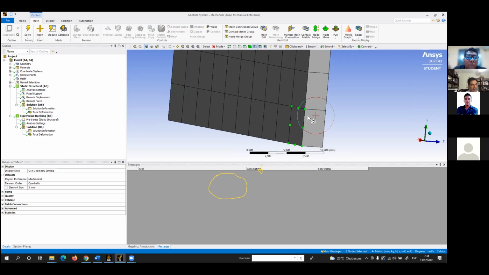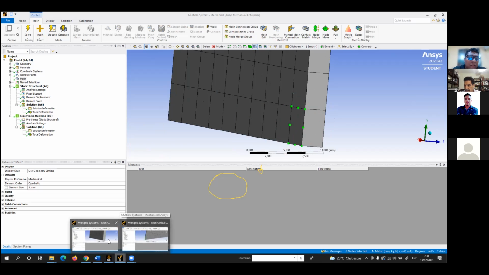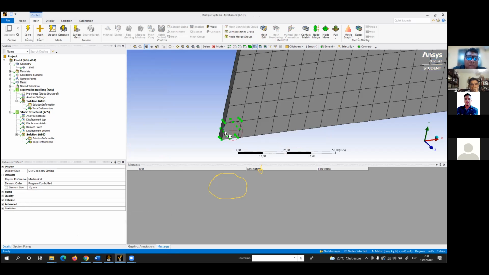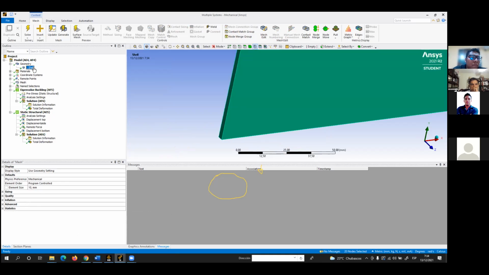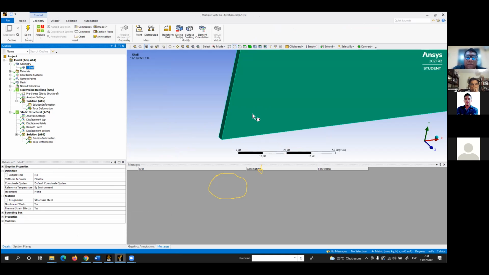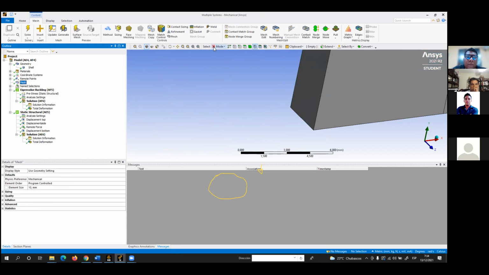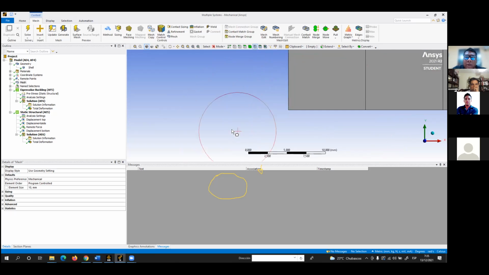When you draw solid elements, you see that this is a solid. You can see the thickness of the plate. When you create the mesh, you can see the nodes. Let me select part of one element.